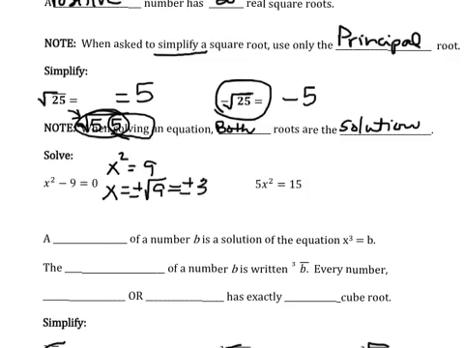Now let's look at the other one. I'm going to divide both sides by 5, which gives me x squared is equal to 3, and we're going to take the square root of that as well. So x is going to be the positive square root of 3 and the negative square root of 3, which you can write using that plus or minus symbol right there.